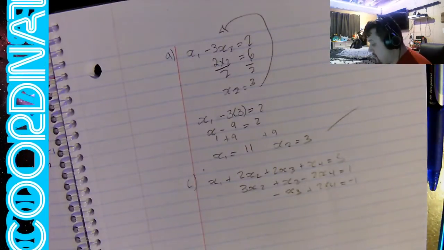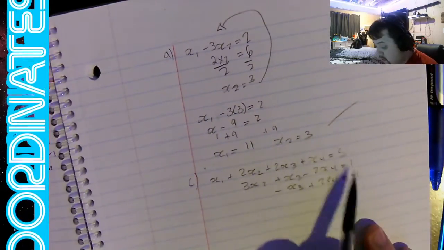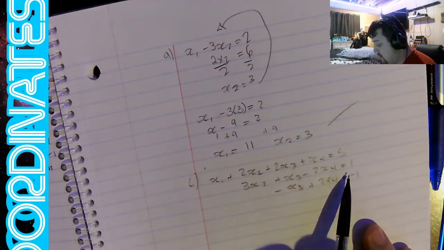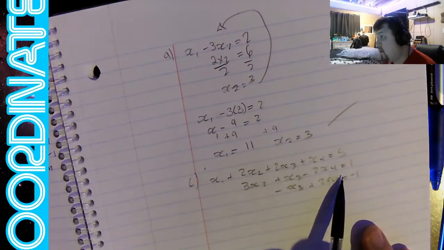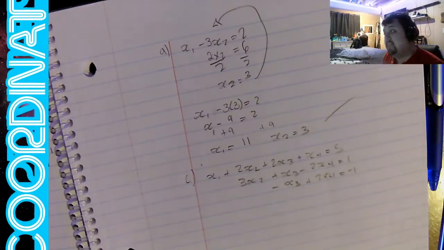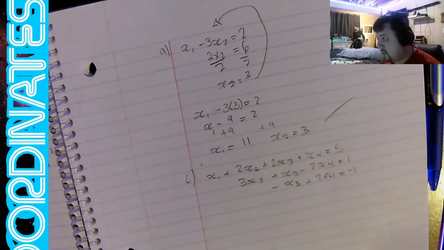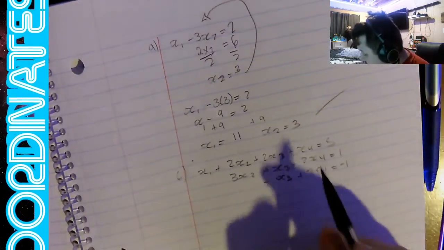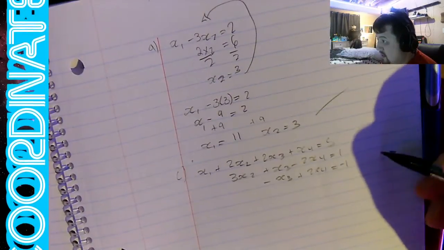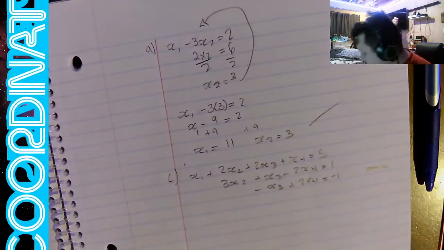Now this is a little bit more difficult because there are 4 variables and 3 equations. That means either one of them is zeroed out, or one acts as a parameter, which means it has an infinite amount of solutions. So first we're going to start off with the easiest one, which is this one right here, and the reason it's the easiest is because it has the least amount of variables.